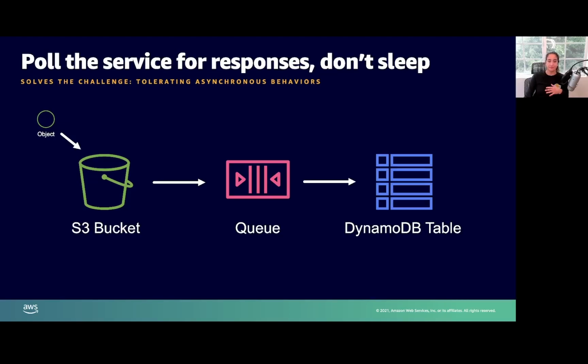So let's say that every time an object gets put into an S3 bucket, it should write something to a DynamoDB table, and there's a queue in between the services to handle traffic. In my test, I put something into the bucket and then poll my DynamoDB table for the message. So you're validating that this message made it to the final service. I don't care if it goes through the queue as long as it gets to the destination. You want to think of the end result here. So A happens and B should be the result.